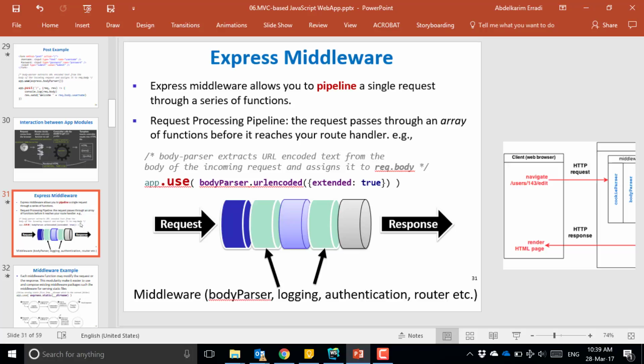So in between, you can put as many middlewares as you wish. One of the middlewares that we have seen is body parser. Another one could be logging. Logging means any request that comes, you make a record of it: what time the request came, what the request asked for. Because you might want to do some analysis. My users, which popular page do they come to? What are my users doing? Are they coming at midnight or Fajr time or midday? What are the busy periods? I can log that information, when they came, what they are doing.